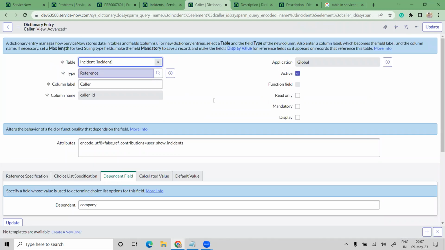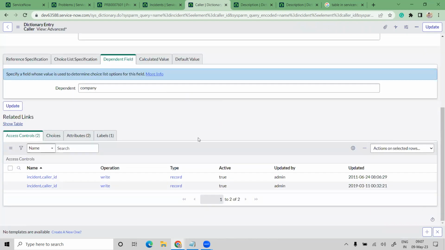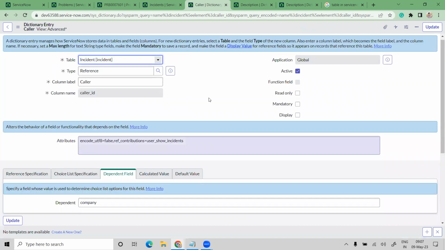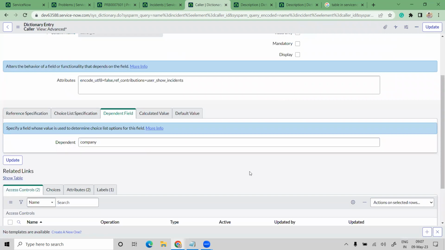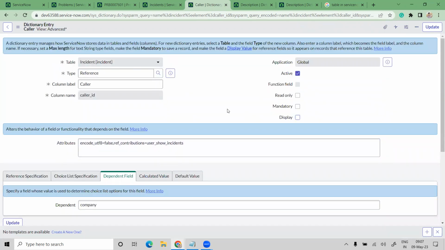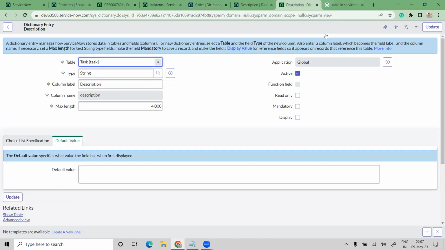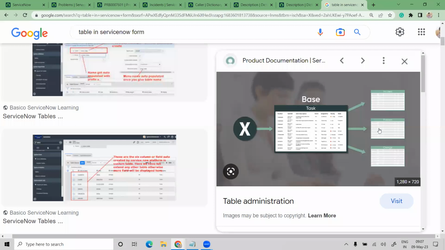If I scroll down, all the things regarding this are available. So we will get full details of that specific field in a table. Here we can set things like read only, mandatory, and display as well. As per the parent table and child table, whenever I make any changes in, let's say, one child table, that will apply to the rest of the tables as well, if we have the same field with the same backend value.